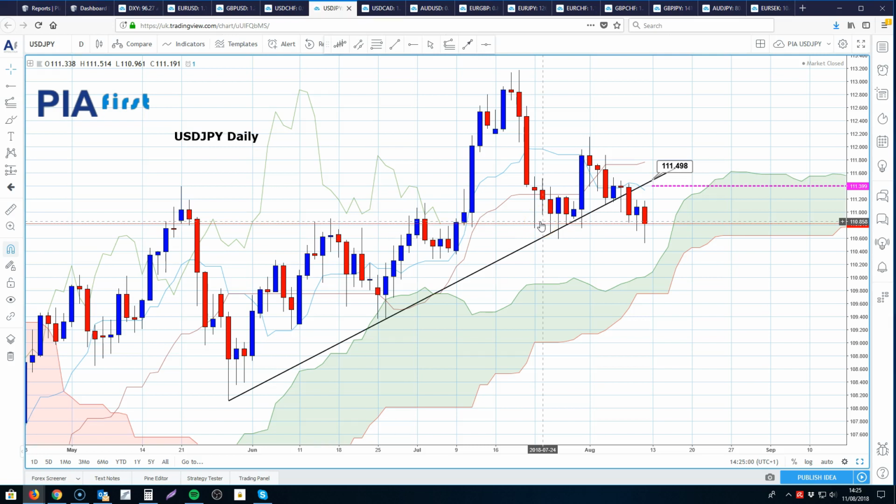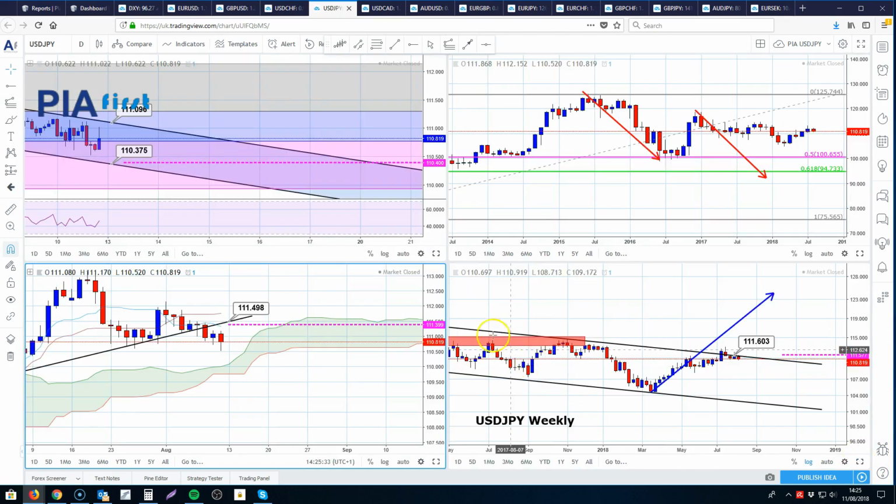basically to explain this a bit in more detail, what it's looking like with our bespoke indicators is that we're going to be looking at selling into dollar yen strength next week, and we're also going to be looking at buying into dollar yen weakness. So to the upside, we've got bespoke resistance at 111.40, and then we've got reverse trendline resistance at 111.50. So we're always looking for these areas of confluence to initiate the trade. So selling into rallies around that zone is looking quite good next week.